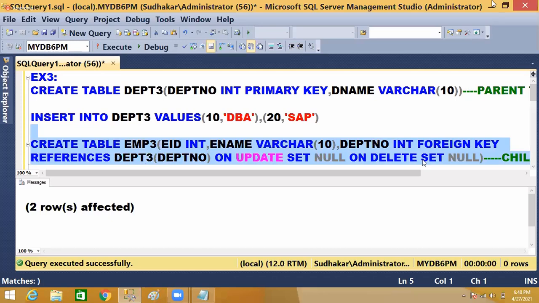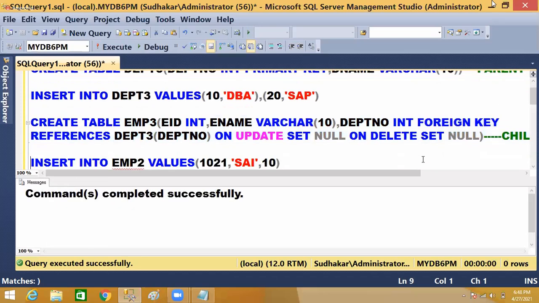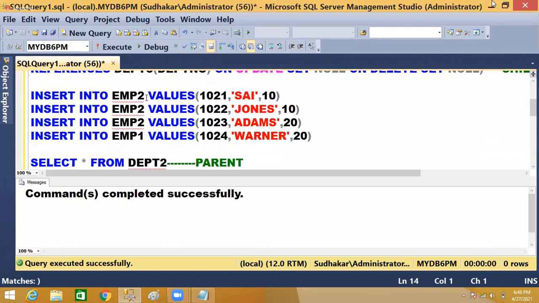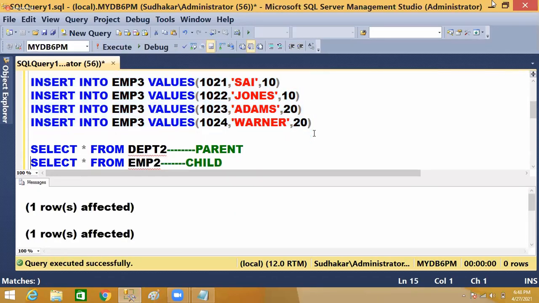Let's go and check it out. Yes, very simple, I'm just changing the names, guys. So in EMP3, the child table, I'm inserting data. These are all accepted successfully.